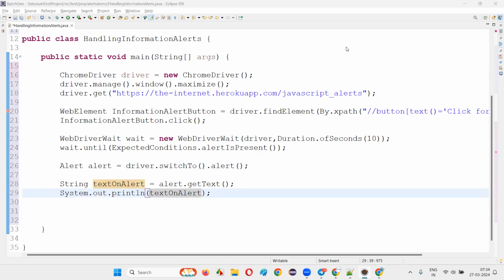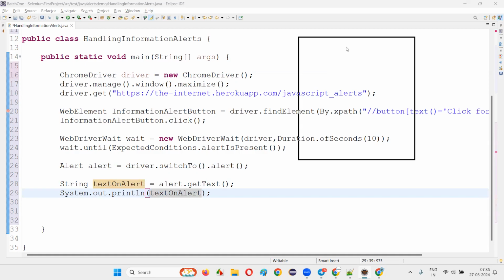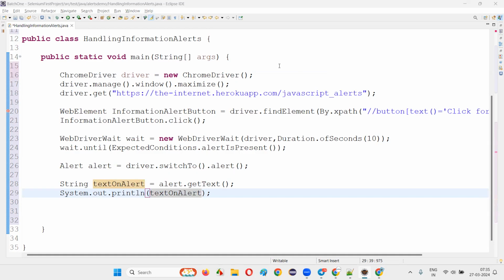Yes, Nagamani, as I have typed in the chat box, we can't inspect elements on an alert because an alert is not part of the same web page. It is coming on top of the page, at a different layer, that is where we are getting the alert. So we cannot inspect the elements on the alert because those are not related to the web page.